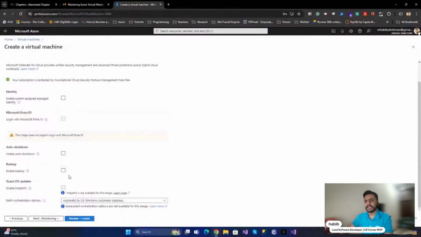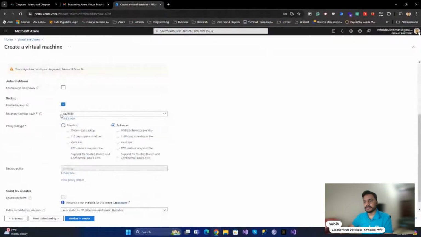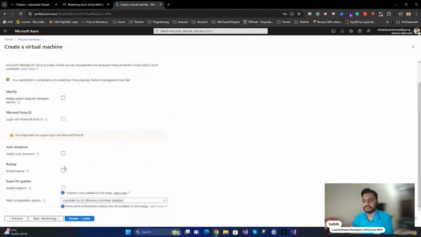Then we have the enable backup option. If you select this, Azure will create another service, a recovery services vault, and that will be used for storing the backup of your virtual machine. Later on, I will show you how to create this after creating the virtual machine. Then we have enable hotpatch.